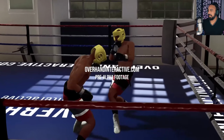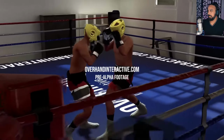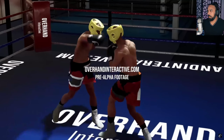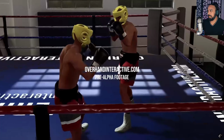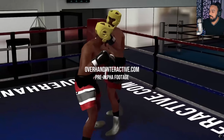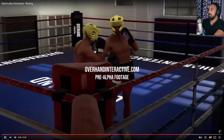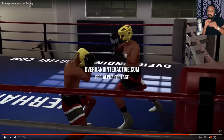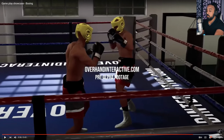Woo-wee! Beautiful head movement. Ooh, I like how he was just going back. They're showing all the different camera angles too now. Oh, two overhands. Ooh, got angled out because he was busy. Ooh, that jab was really nice. This is stuff that people are missing right here, I feel. This jab right here was so nice. It was a nice short, almost pawing kind of jab. That looked really, really good. I don't know if that was pressure sensitive or just in terms of the distance, but that was really nice.